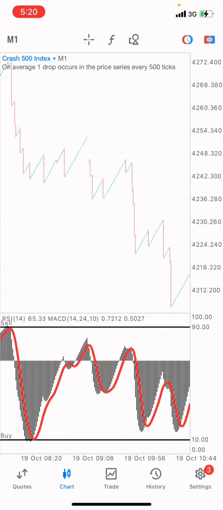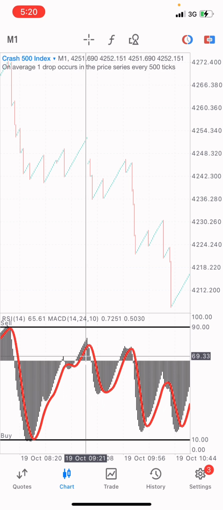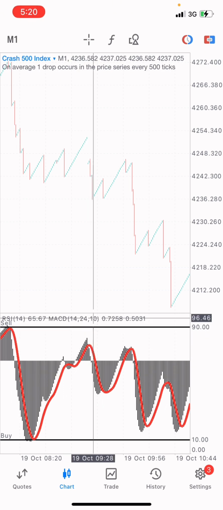Now how do you know this? We know that this MACD always follows an upward trend, as in just a straight line like this. The MACD just goes upwards, creating an upward trend just like that.